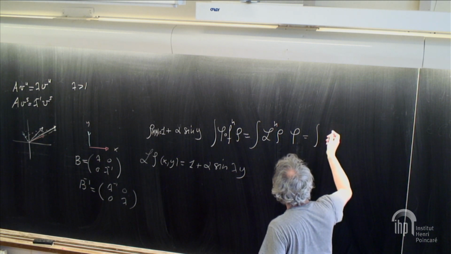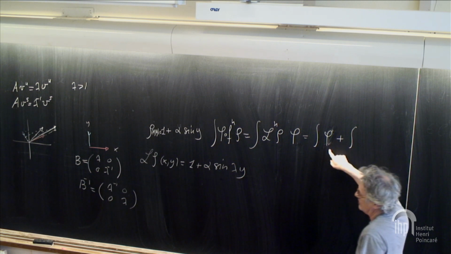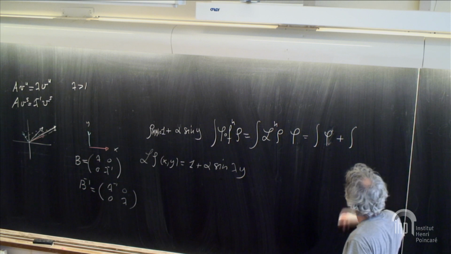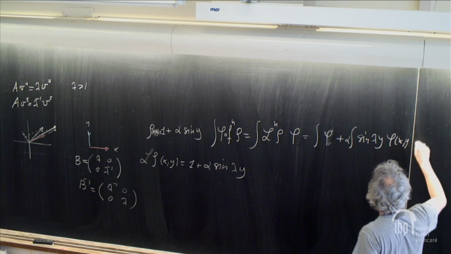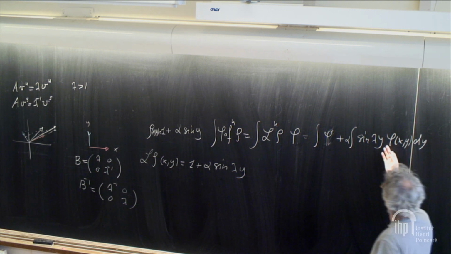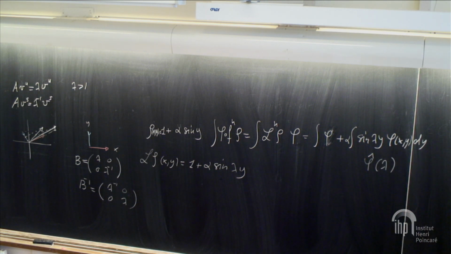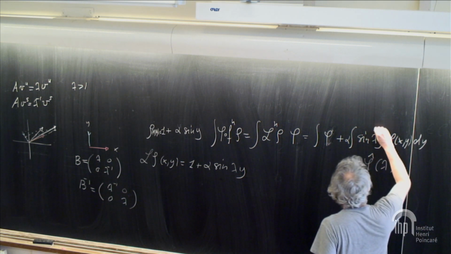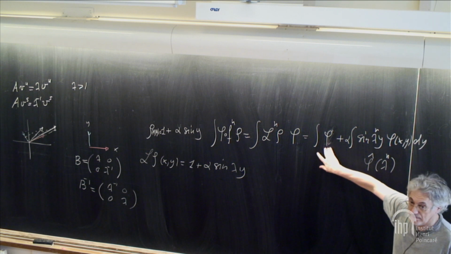And what happened locally is the following. You get this is 1, okay? So this is just the integral of phi, which is kind of the invariant measure, okay? Because the invariant measure is Lebesgue. And then you get alpha sine lambda y phi(x, y) dy. And if you write this in Fourier transform, this is essentially a Fourier coefficient, more or less, at lambda. And if phi is kind of regular, this will go to 0. Sorry? Lambda to the n. Sorry, you are right. Lambda to the n. So the Fourier coefficient goes to 0. But that's what it's telling you. It's telling you that this converges to that, but only weakly.